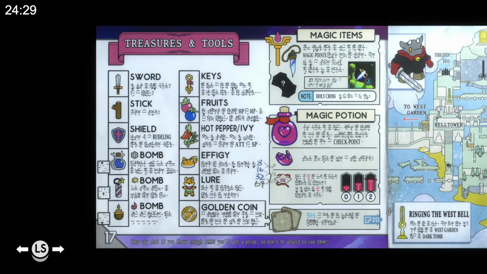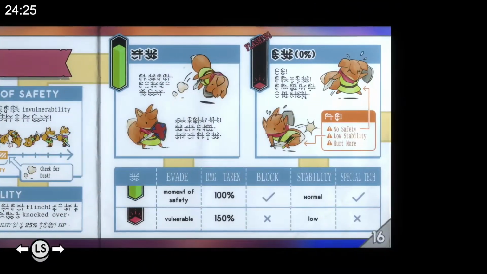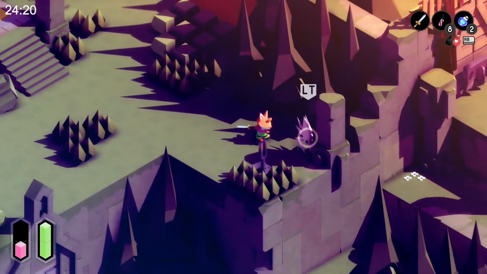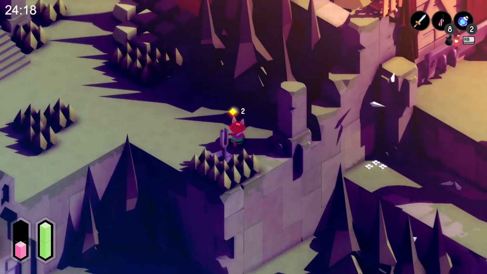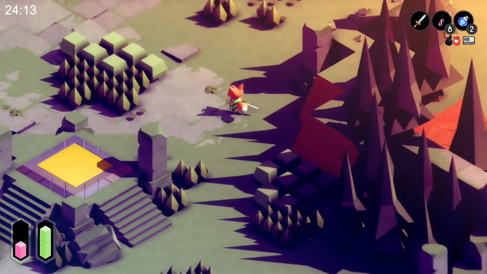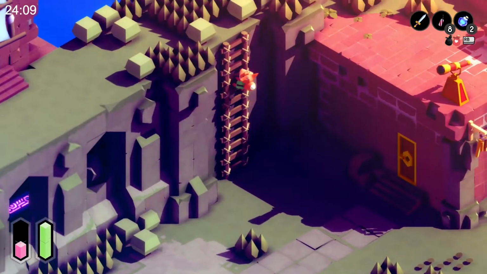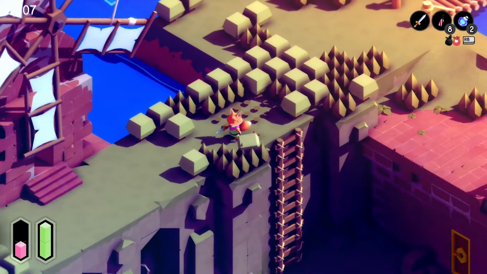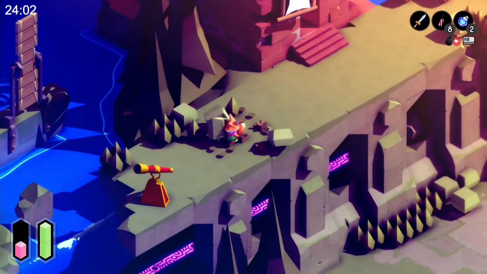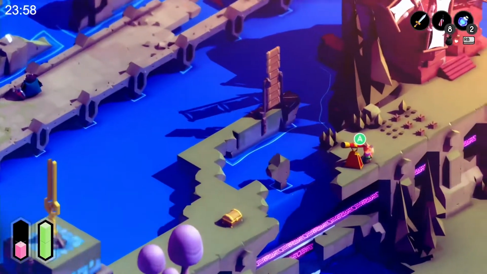Magic items, holy cross. This is so cool. What a unique way of doing things. I'm absolutely lost and loving it. Okay, tuning fork does nothing. Can't open that door. Have I gone up here before? No, I haven't. So, oh wow, okay, another tuning fork, nice.